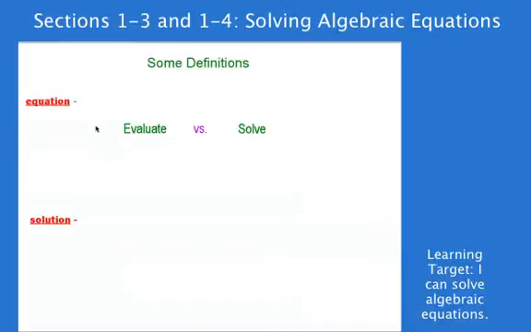Today we're going to focus on a little bit even more useful tool called an equation. And I know you've done these before when you've done like 2 plus 3 equals 5. An equation basically is when you have two expressions that are the same. And we use an equal sign to show equality, or to show that they have the same quantity.